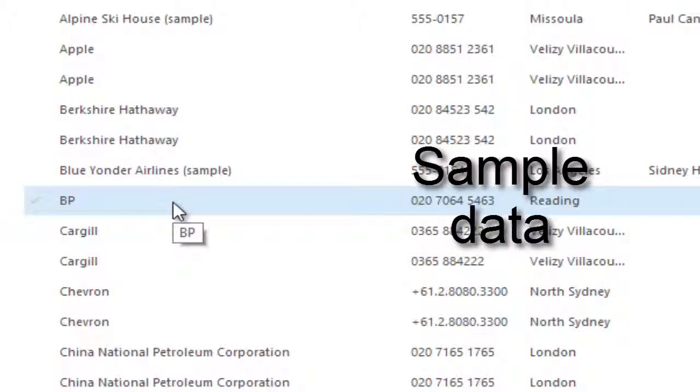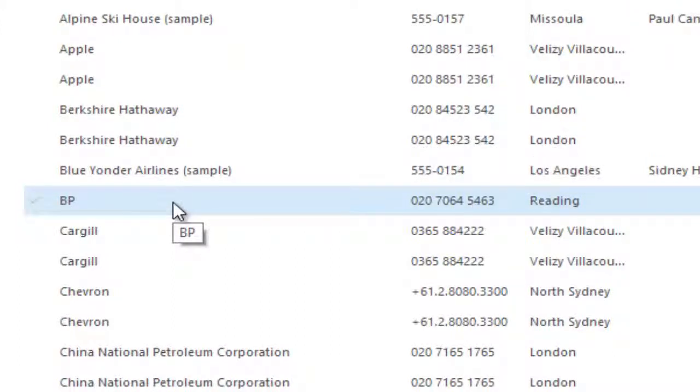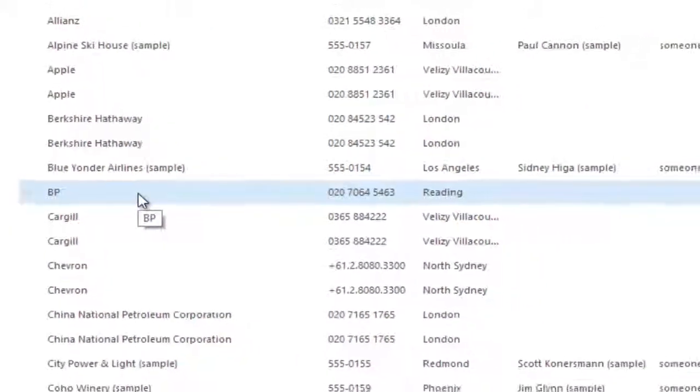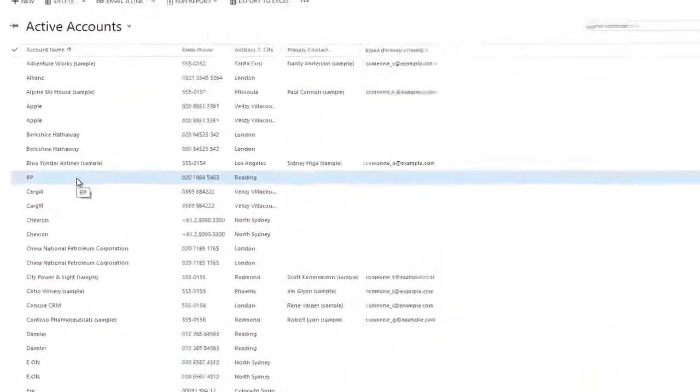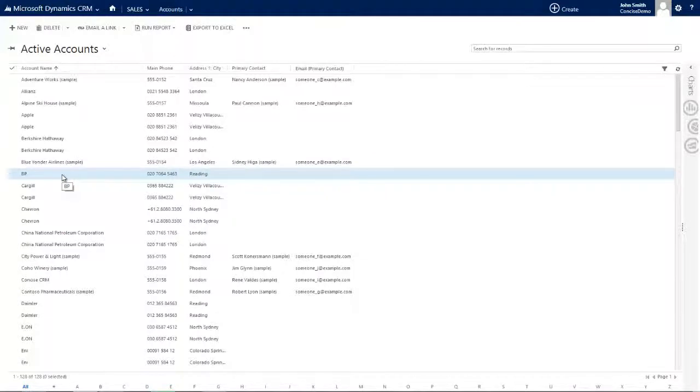So there you have it, a brief overview of how you can import single or multiple records from Outlook, how you can bring in data from various spreadsheet sources, and how you can manage data deduplication within the system that would inevitably follow when lots of people are bringing in data from lots of different sources.